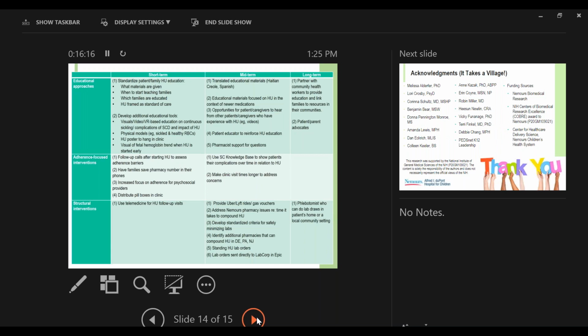So here's just a snapshot of the strategies that we've already begun to brainstorm with our clinician stakeholders, but as I mentioned, these will be further refined and informed, and we'll decide which bundles of strategies to begin trialing based on some of that crowdsourcing work that we're doing shortly.